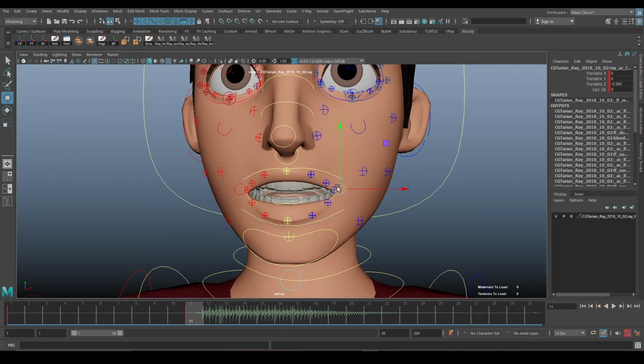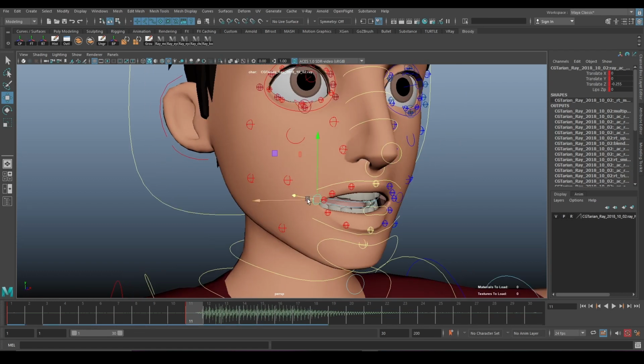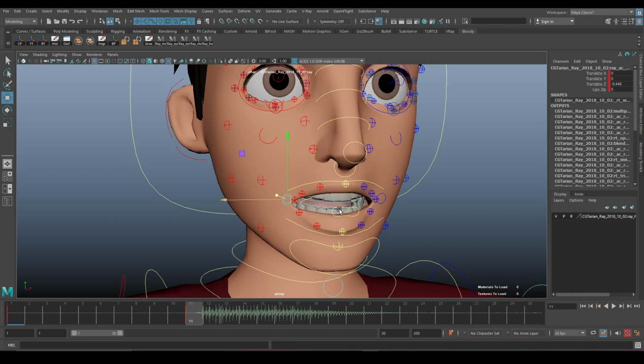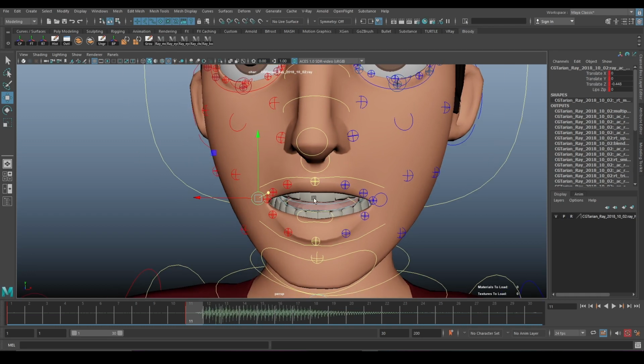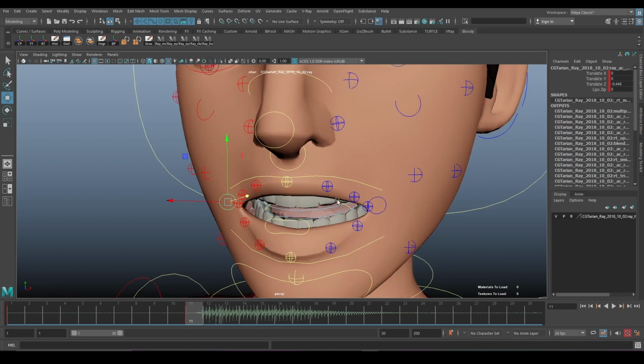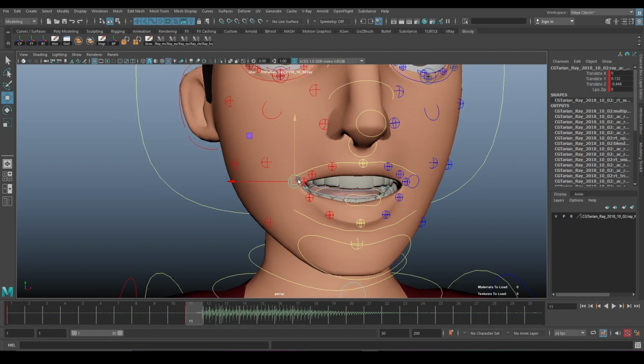Again, it's just good practice to look at yourself in the mirror, or on a camera, because it really helps. People do speak differently. Some people maybe speak from this side of the mouth, some people speak from the middle. You never know. It's one of those things that contributes to personality, or to you remembering how someone speaks. Everyone has a unique way of doing things.